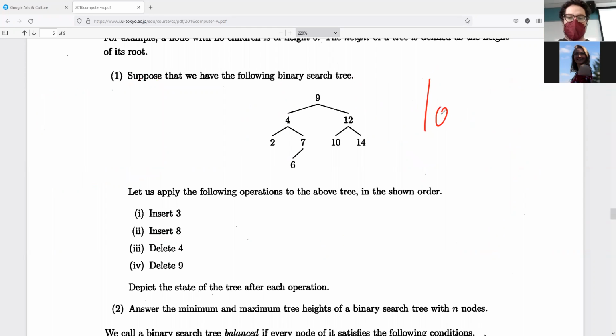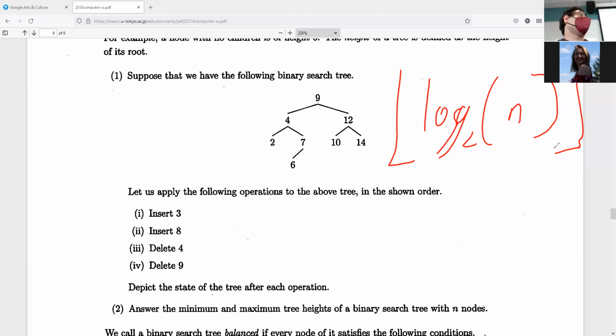Point being, let's see log base 2 of n, and then if I floor it, which just means round down, forcibly round down when we're not at a whole integer.